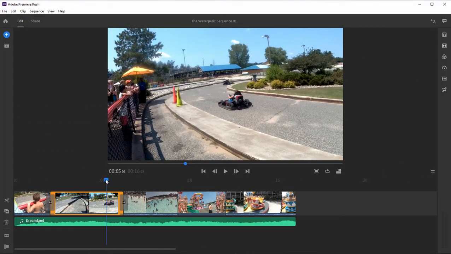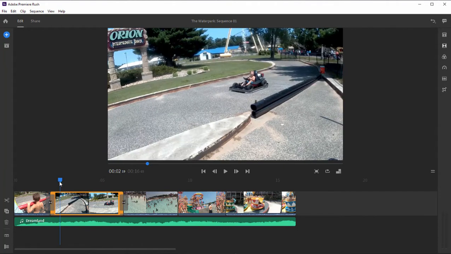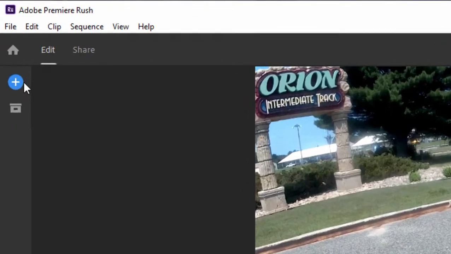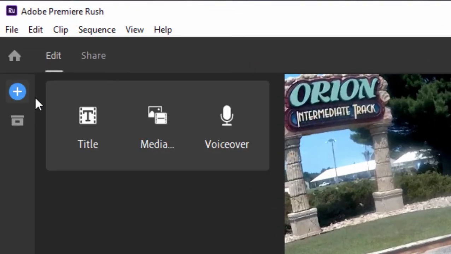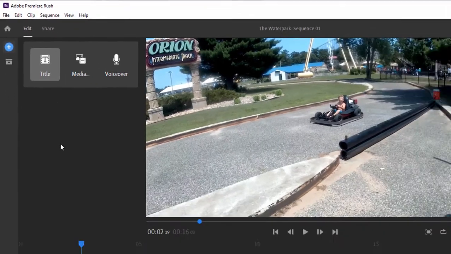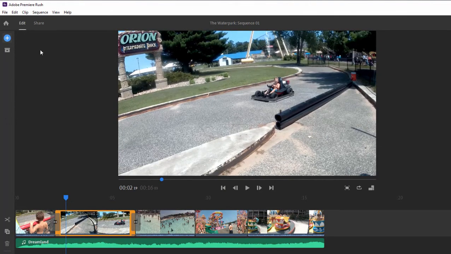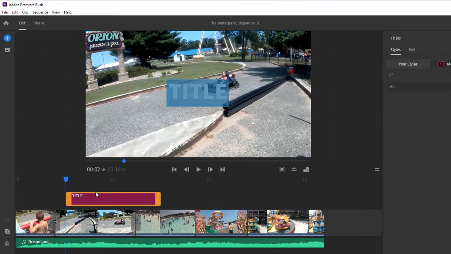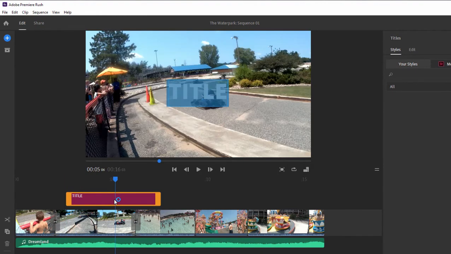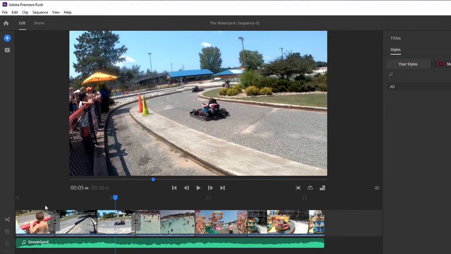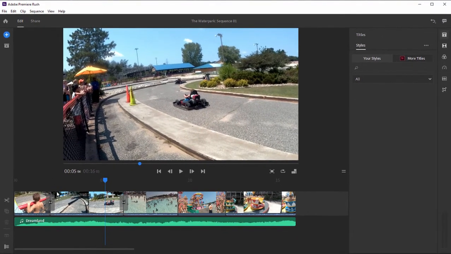But we want to add a title to our movie, so I'm going to position a playhead right about where I'd like my title to begin. And then there's a library of titles over here on the right if I click on the T button. But if you just want to add a basic generic title, you can just go over to the plus button here on the left, click it, and select Add Title. Now this automatically creates a new track on your timeline and adds the title to it. And as you can see, it's about as basic as you can get. Let's go ahead and remove that. And once again, you notice when we remove it, our timeline snaps shut here, so we don't see that track anymore. It's not taking up any space.